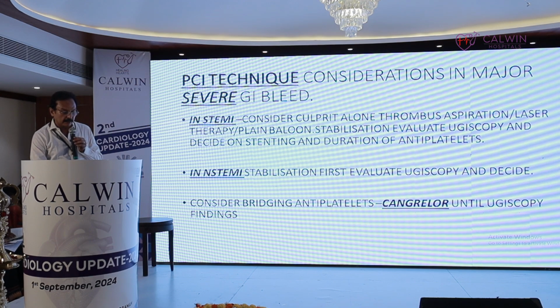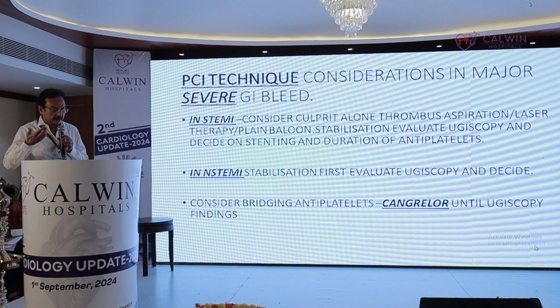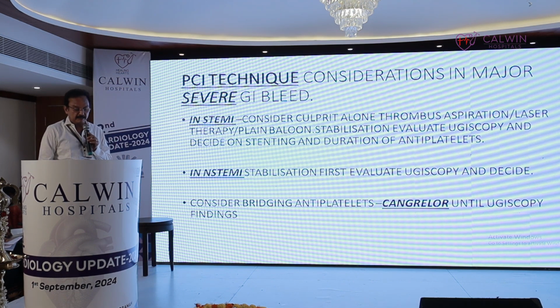And in the controversial or very unstable patients where he is actively bleeding, you can consider cangrelor, which you can give as an IV infusion as a bridging therapy until you come to know what is happening. Cangrelor is again an antiplatelet like clopidogrel or ticagrelor, a P2Y12 inhibitor. It is given intravenously, but the only advantage is the action goes off within half an hour to 2 hours after stopping the drug infusion.